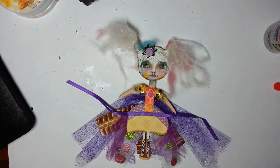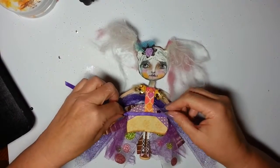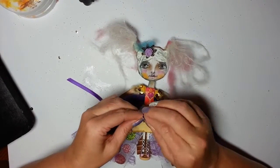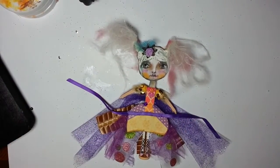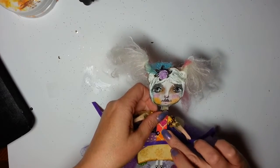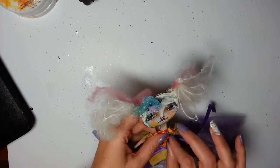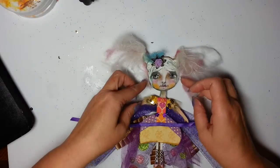Glue that there while that is drying. Let's see. Now, where to put these cute little doodads? Ah, I think I figured it out. We'll put one here. Now this I do care about a little bit of perfection because I want them to be straight across from each other.